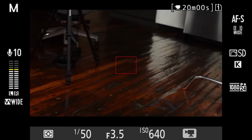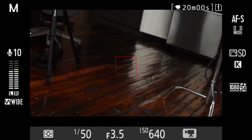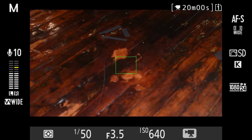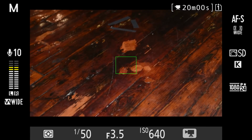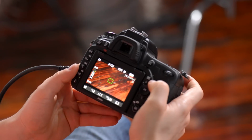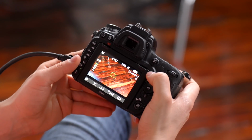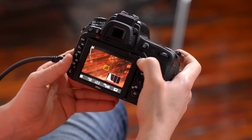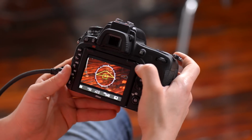So now let's jump into the video modes, the live view for shooting video. I'm not going to jump into the live view for shooting photos because that's not something that I do much of, but I just want to show you the overview of what you're going to look at when you see the live view of the camera for shooting video. So now we're looking at the back of the camera. We can see the floor is here, and we can see all of the settings that we have, but you can change the info. There's an info button right here. You can hit the info, and it's going to change what shows up on the screen, but all this is in real time.